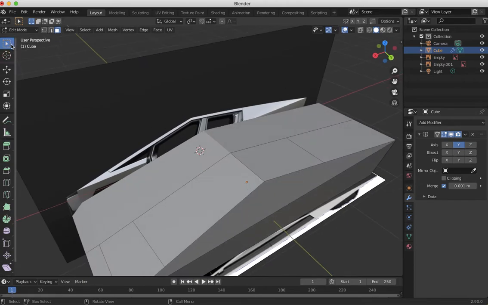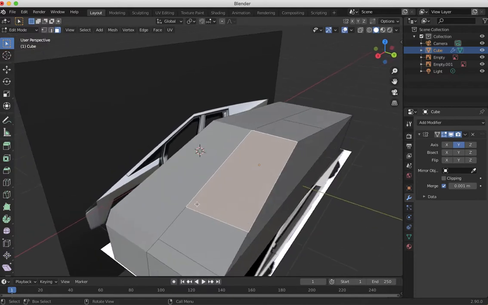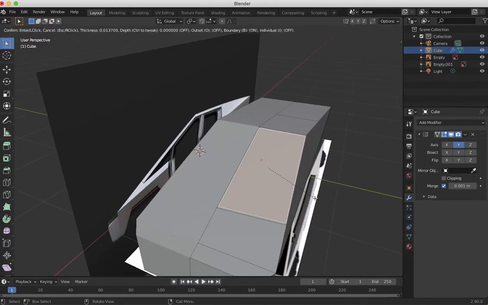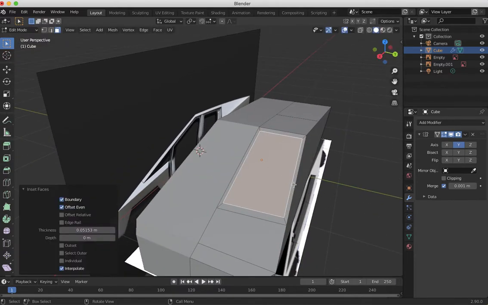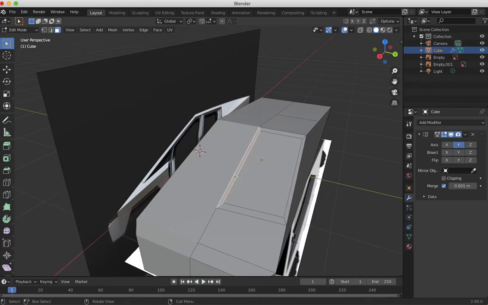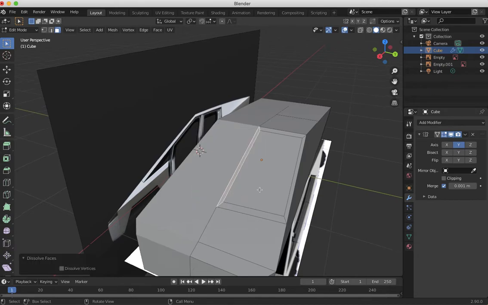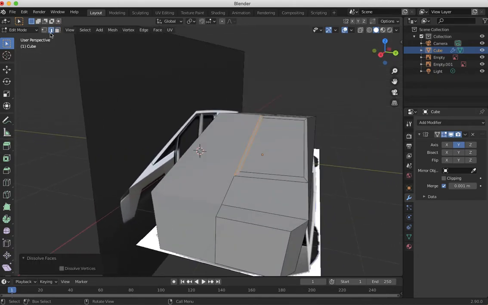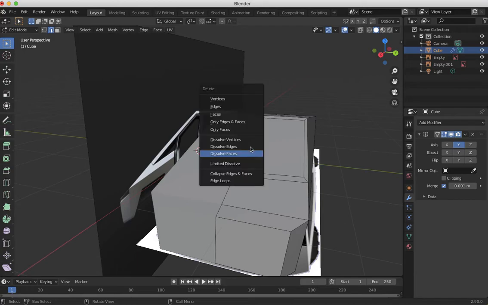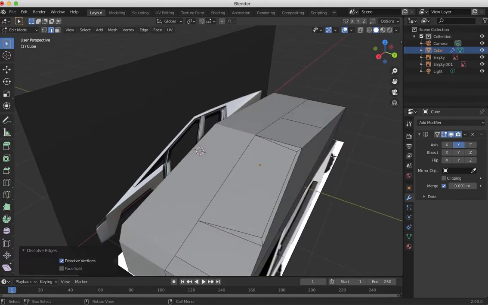So what we're going to do now is select this face, inset faces, and then we're going to dissolve this face, or no, not that face, dissolve this edge.